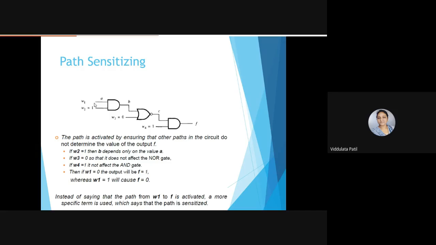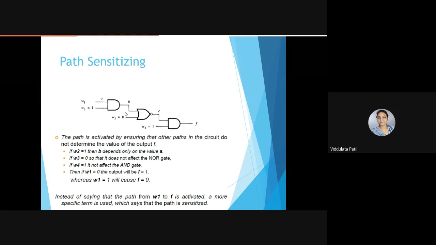Okay, so for that, one thing that is done is that the other inputs are kept in such a way that they will not affect the output of that gate. That means if we have this AND gate, then we are going to sensitize this circuit with the W1 input. So W2 is kept at logic level one so that it will not affect the output. There will be an effect only from changes in the input terminal W1. Are you getting this point?